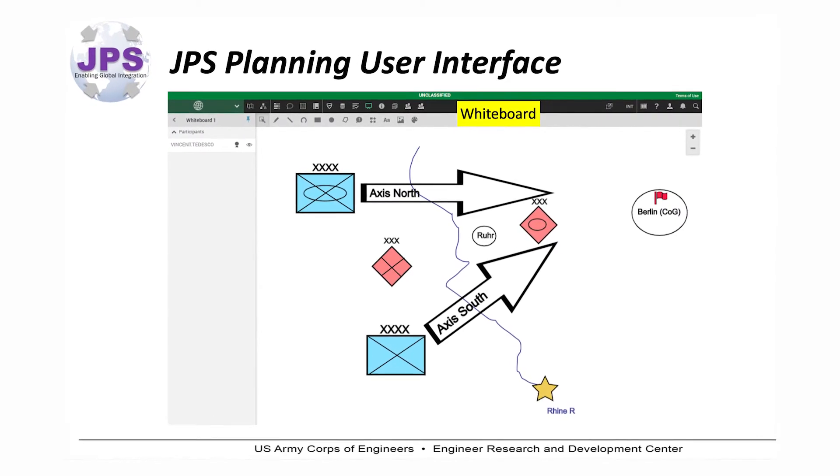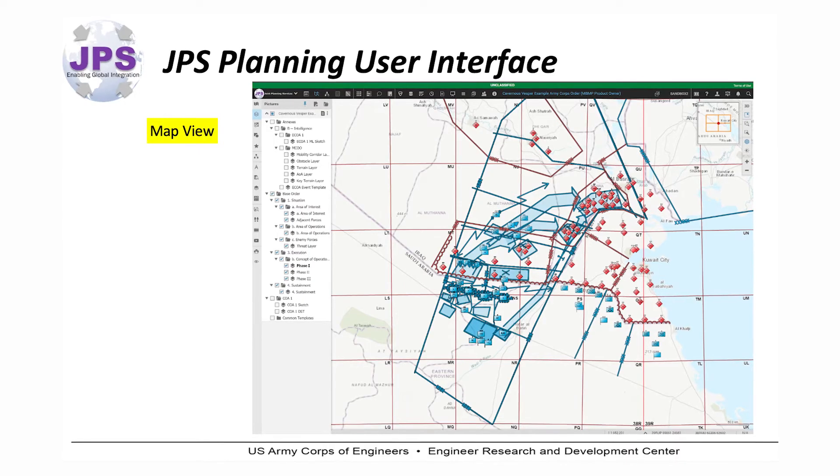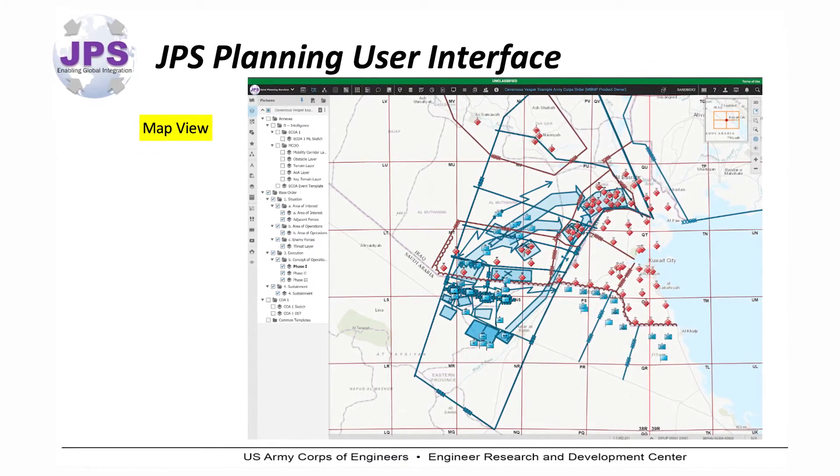Working in the scientific software branch, there's a wide breadth of things we work on. Most of the things I'm aware of tend to be web development — we're building web capabilities, whether that's for the Army, the DoD, or even external entities. We take our expertise in how to build and deploy software on production networks to provide those capabilities out. The branch also does work in data science and artificial intelligence, and how to integrate those into web applications.